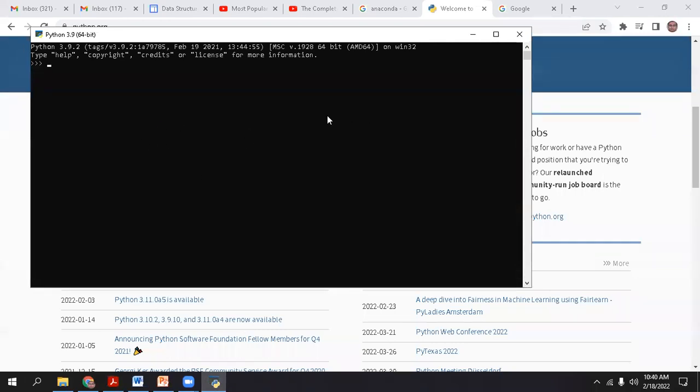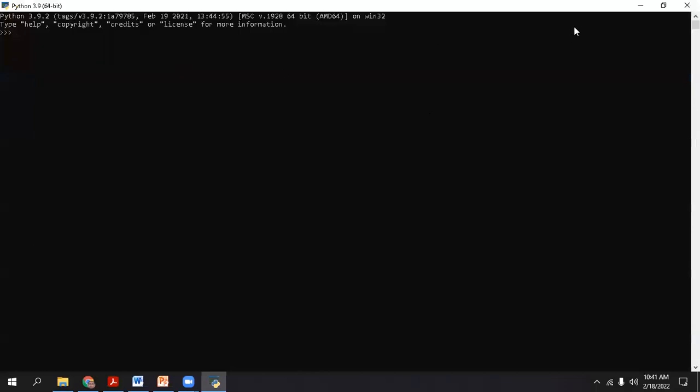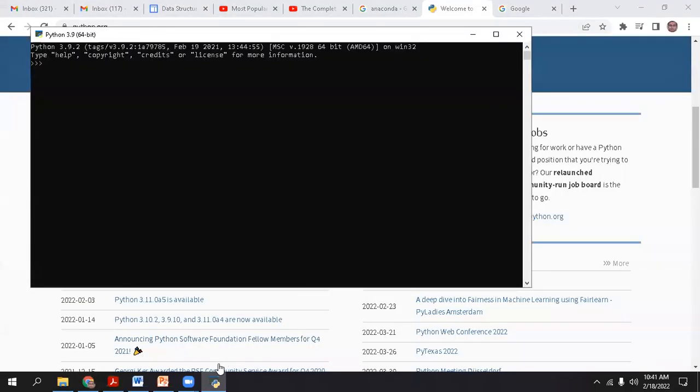Everyone try to focus on what I'm telling. It's very important, because it will show how you can use the command prompt of Python. We are not going to use this command prompt too much, because it is not suitable to handle scripting. It is a little bit difficult to handle scripting. To handle scripts in Python, we will have to use another very famous software called Anaconda. You will also get an embedded IDE inside that software.